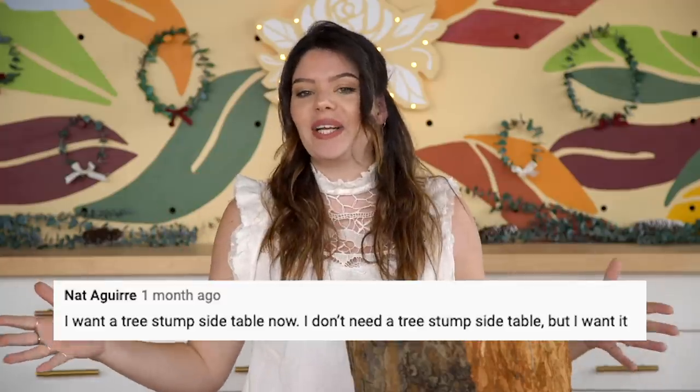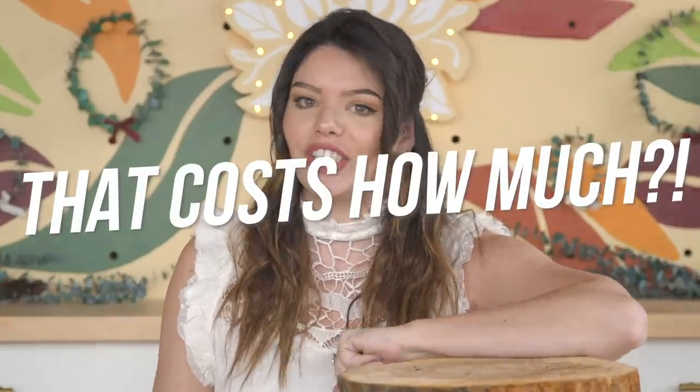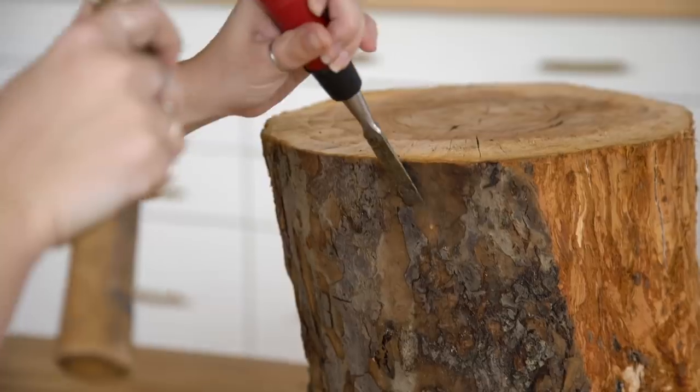The stump. So we are back with the West Elm Stump Side Table. You guys knew this would be in this video because I told you I wanted to wait and I still wanted to finish it. So here we are today. A lot of you in the comments said please finish it, what happened to it. It's been about a month since that first video — this was in 'That Costs How Much' where we're trying to recreate a very expensive West Elm side table. It's been sitting by a radiator, which means it's nice and dried out. So we're going to carry on. Where I got stopped last time was peeling off the bark, so I'm just going to carry on from that step.